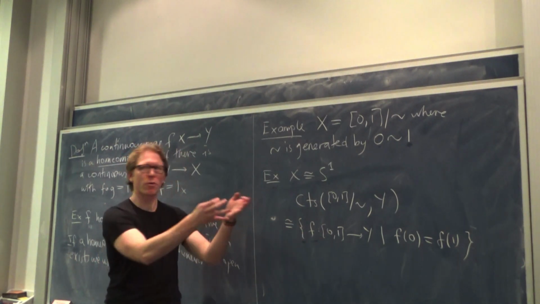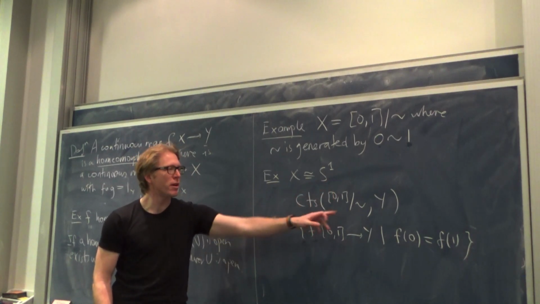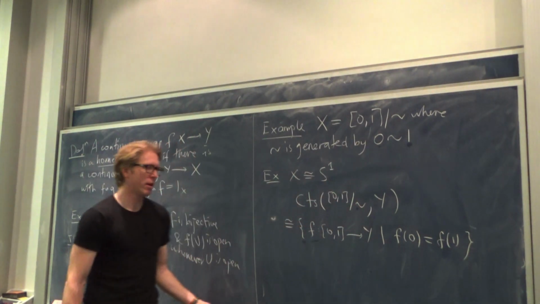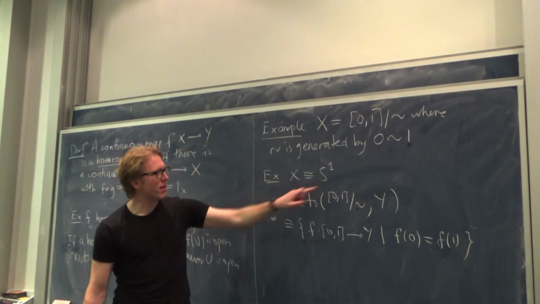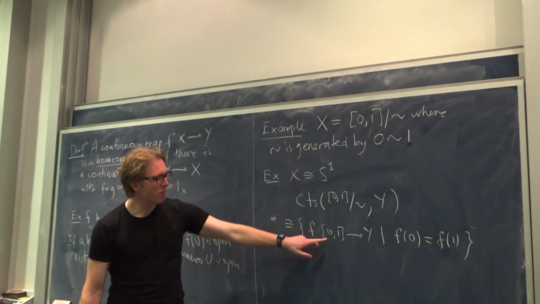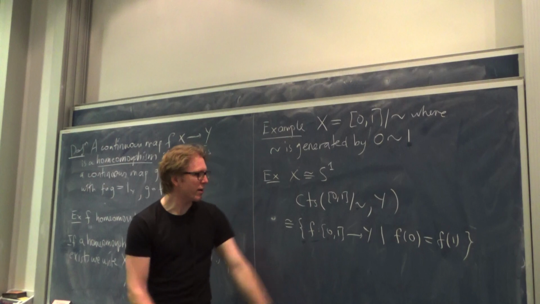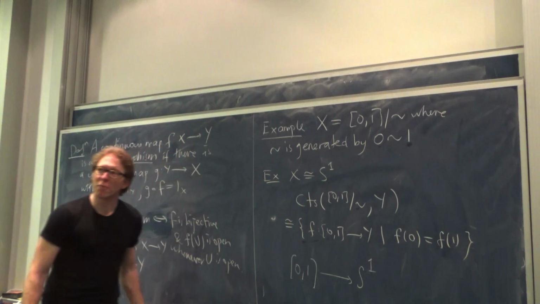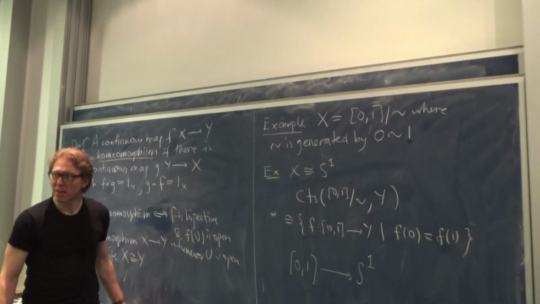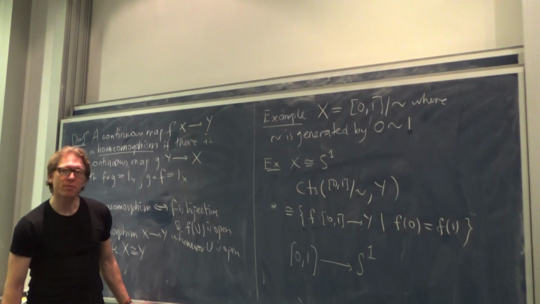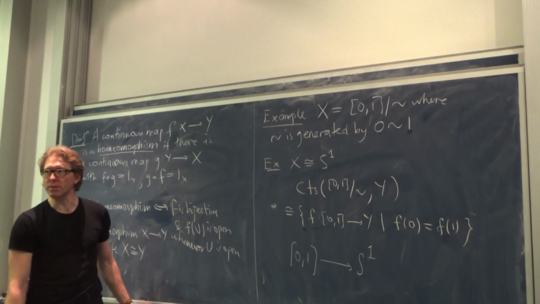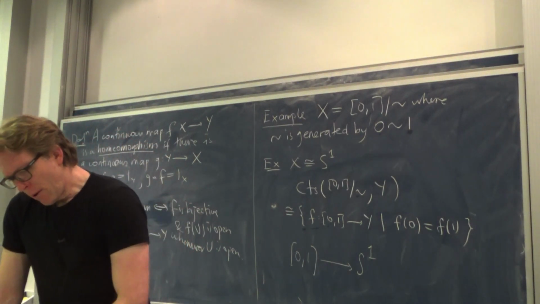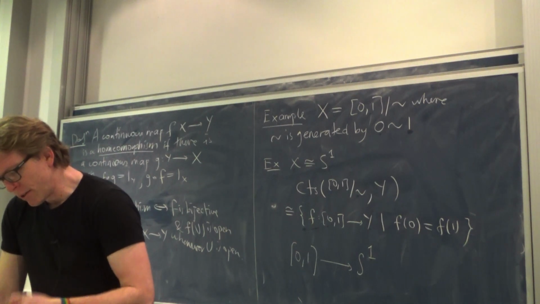It's the way I set up the quotient space. So if I want to talk about maps out of the quotient, they're exactly continuous maps out of the numerator which send everything that's equivalent under the equivalence relation to the same point in Y. Okay, so to give a homeomorphism here, I just have to write down a continuous map from the unit interval to S1 in this case, which agrees on 0 and 1. I think you can think of such a map. Then you need to prove it's bijective, and you need to prove that its inverse is continuous. Okay, but that's, as I said, an exercise. So that's a homeomorphism between S1 and this quotient space.